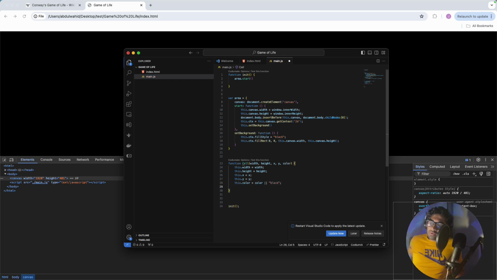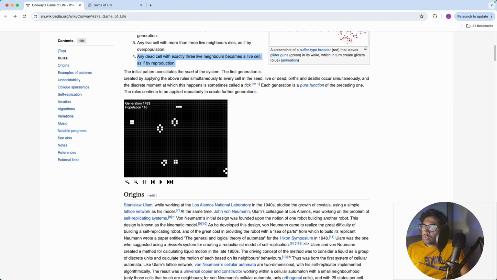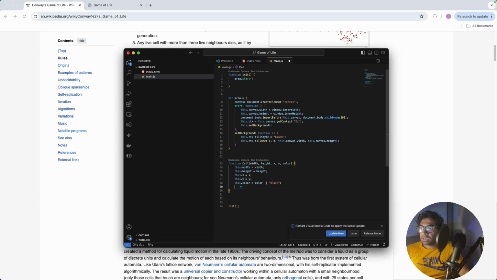Okay, and we have to add two new properties because each cell, as you have seen, to determine if the cell is dead or alive, we have to maintain the set. In this case, I'm going to set state as by default 0. This means that whenever the cell is created, it's by default dead.